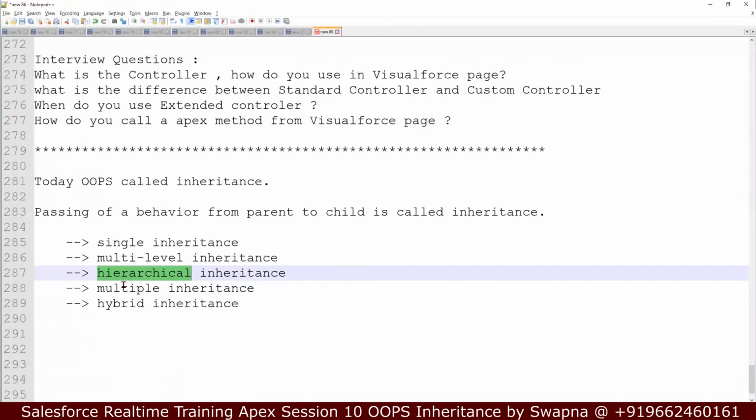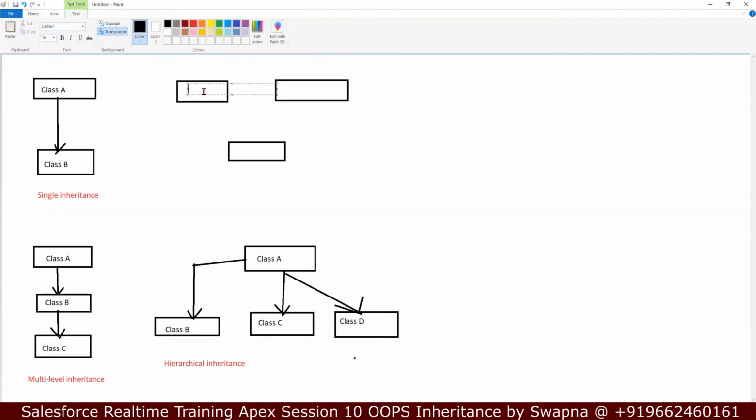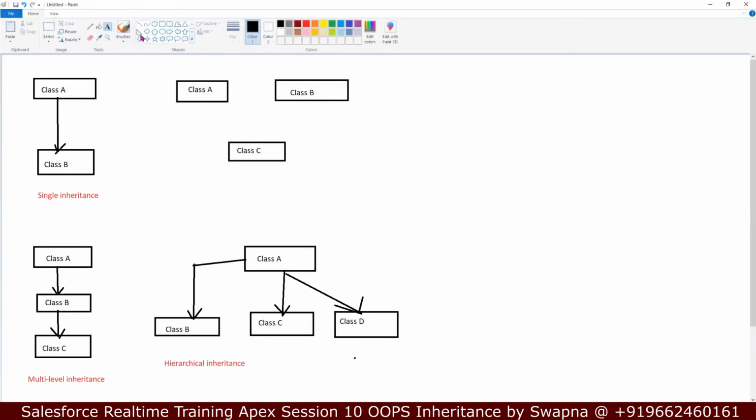Now, next one is multiple inheritance. Multiple inheritance means I have two parent classes, class A and class B. And there is one child, class C. That means parent A can access this and parent B is also accessing this.